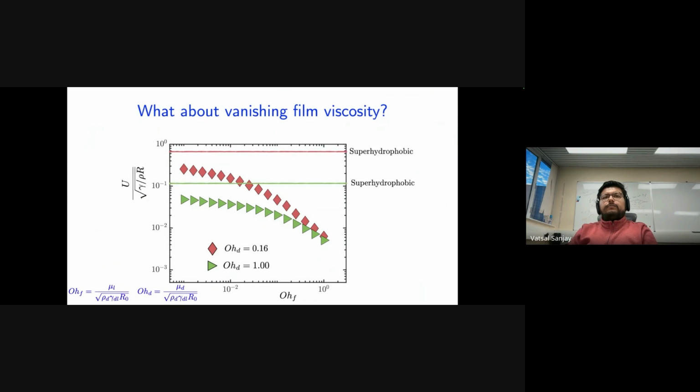However, this velocity is actually still quite far away as compared to the velocity of the droplet as they fall down the incline for the superhydrophobic case, for exactly the same conditions. So the green line and the red line over there have identical droplets. The only difference is that for the symbols here we have an Ohnesorge film, because we have a droplet sliding down an incline kept on a lubricant infused surface, whereas for these cases we have an ideal superhydrophobic surface, which is really the upper limit for these cases.